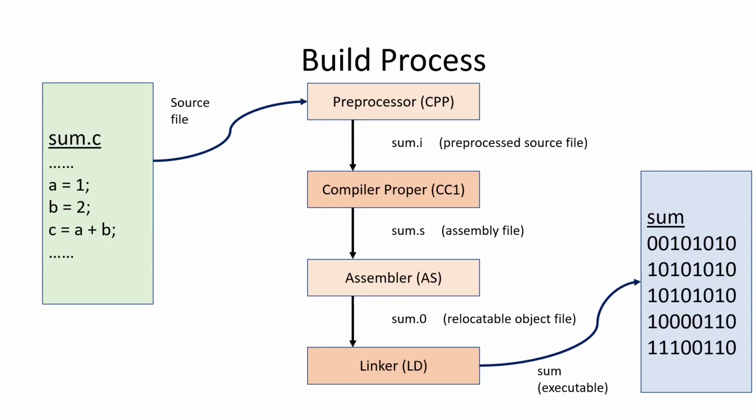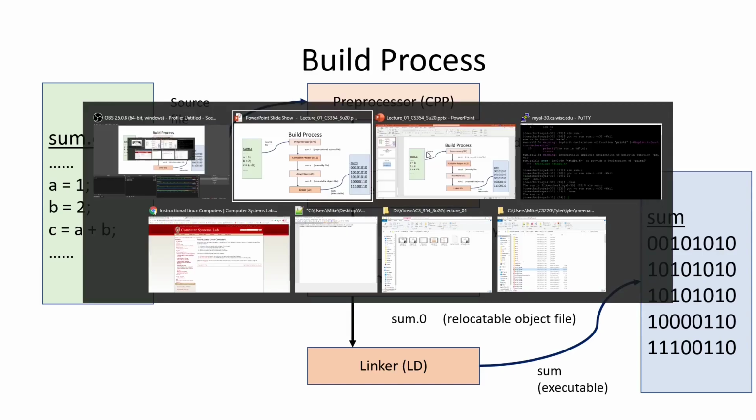All right, so the command we just gave to the compiler did all of these steps. It went from sum.c through all 4 steps and ended up with sum. What we're going to do now is add some extra options to that GCC line to tell the compiler to stop after each of these steps. So the first thing we'll be doing is looking at what the preprocessor does. It's going to go through and create sum.i, the preprocessed source file. So let's take a look at that and see what it looks like.